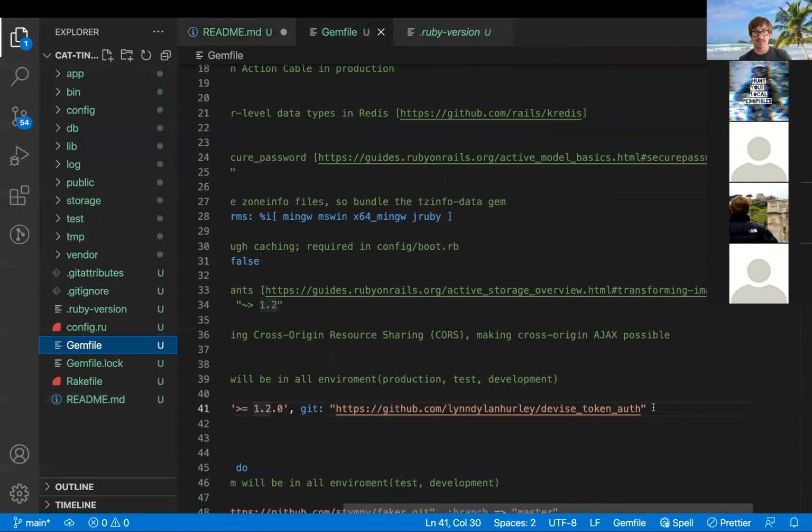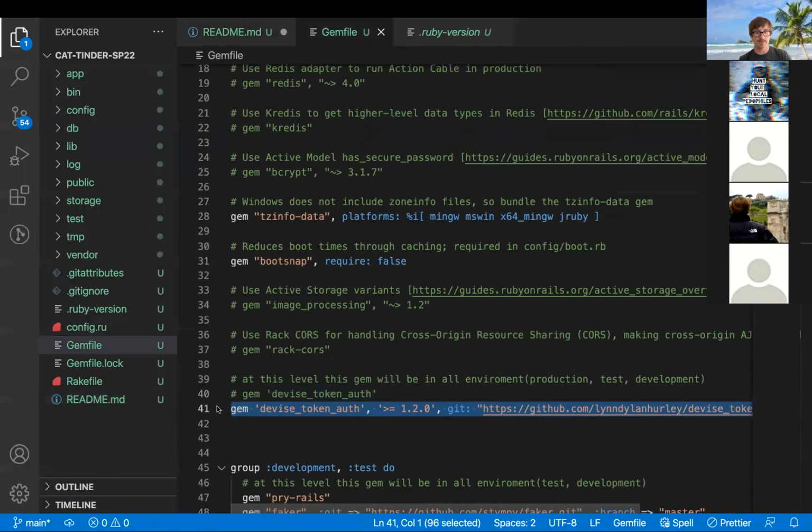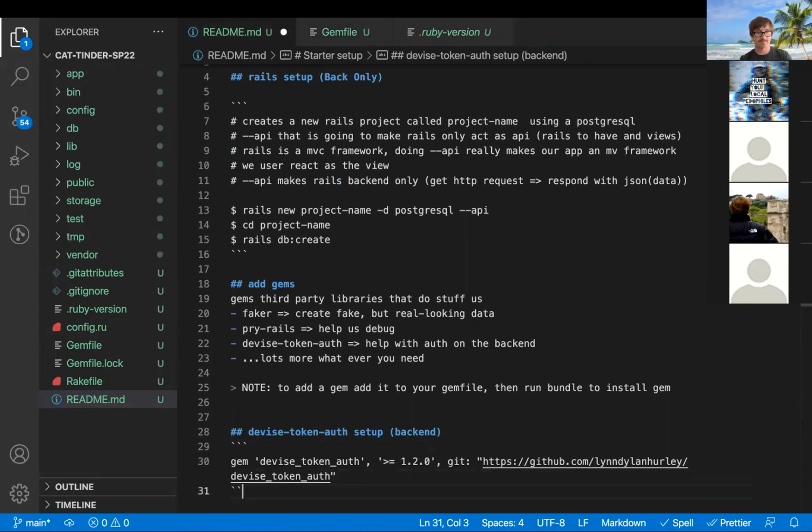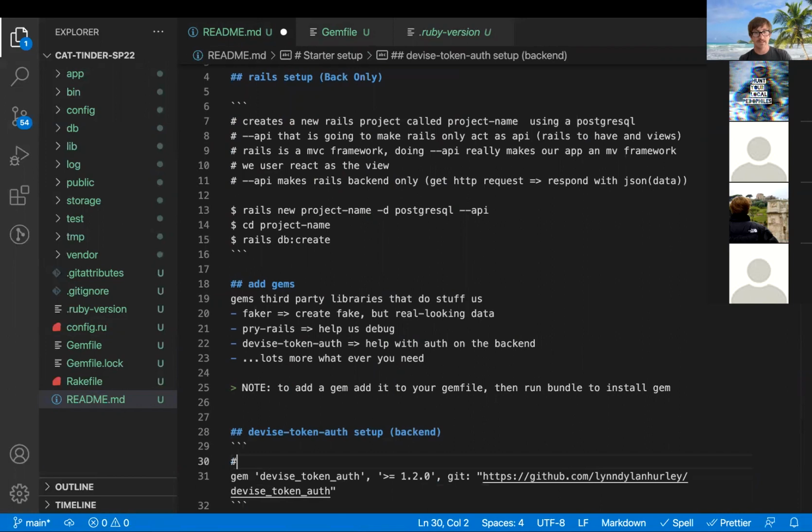So this might be something I want to note in my README: in our Gemfile, we might use a version of Rails less than 6.2.